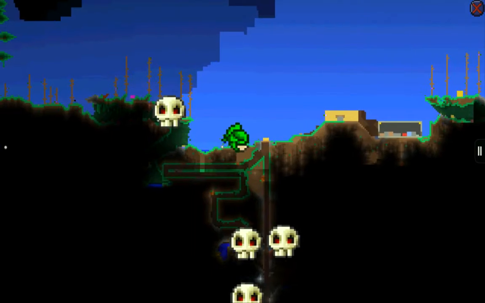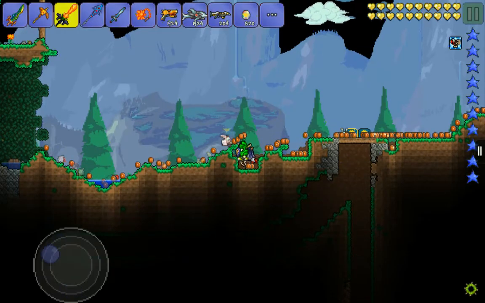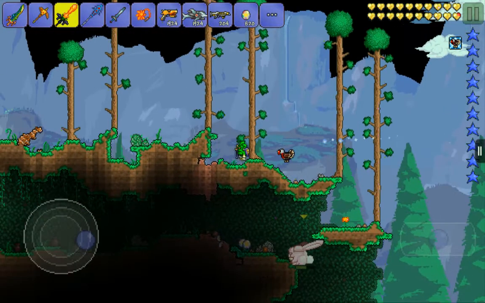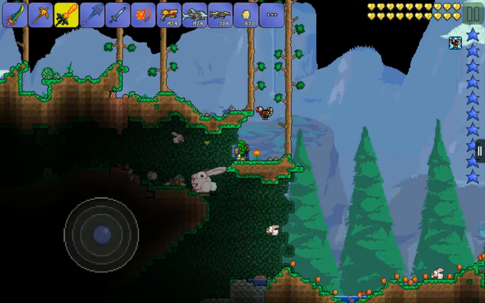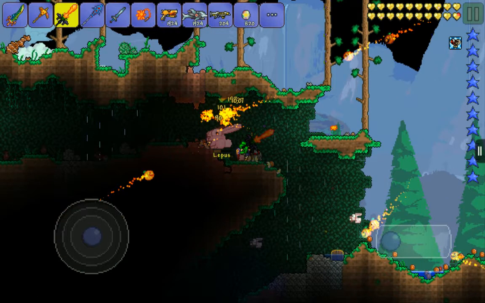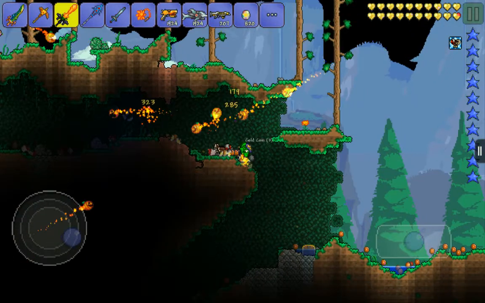Guys. So yeah, guys, so kill these lepus. Yep. Okay. What here? Lepus. Look how easy he gets killed by a horse I've made. Get ready.